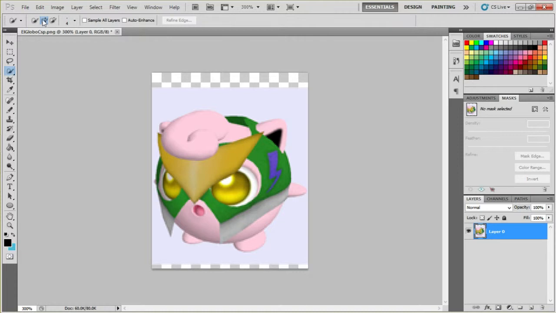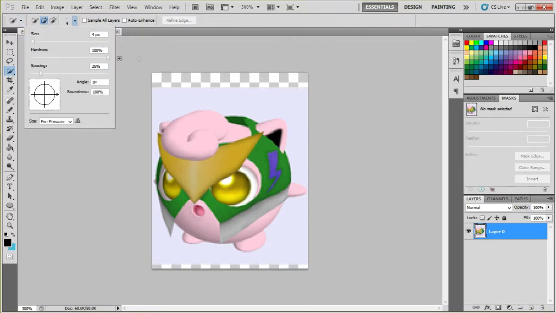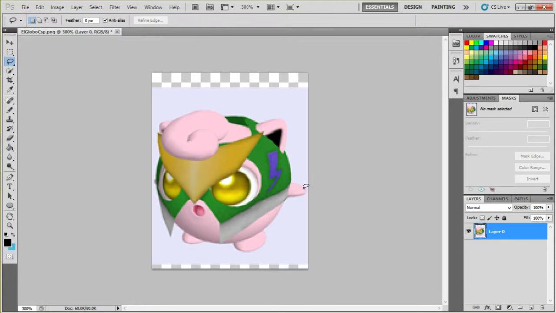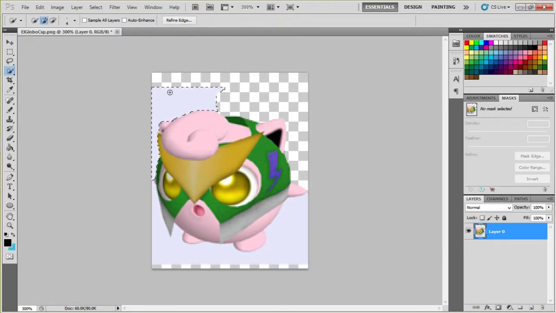I know people might tell you to mess around over here with the quick selection tool, the hardness, etc. But I like to use the lasso tool instead, and go ahead and trace everything just like so. It doesn't have to be perfect, remember, because this thing's going to be scaled down really small. It's not actually going to be this big. So this imperfection right here, you can see it, but it doesn't matter because you won't be able to see it. If you're a perfectionist, you can go ahead and take it off just like that, but otherwise it doesn't matter. I think we can get the rest, and yep, the rest is fine.